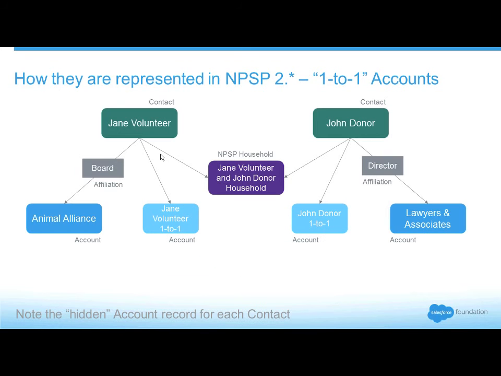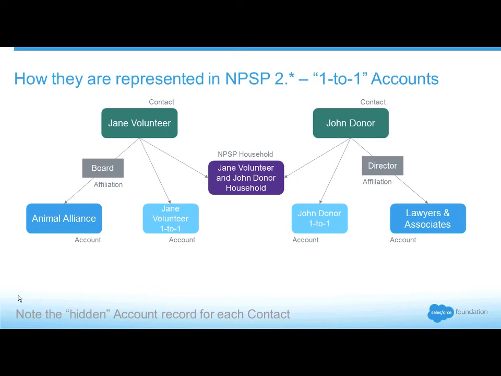So as you see now, both Jane and John have their own account record, which is essentially a copy of their contact record. That's why it's a one-to-one. And that account record is actually hidden from view most of the time. If you try and click on their account record, it's going to take you straight back to their contact record. And you also need to notice that those one-to-one accounts are separate to their household record. I've seen that when I've clicked on an account and it's taken me back to the contact. I've also noticed that when I create a new contact, it makes an account with the same name for me automatically. Yeah, that's right.